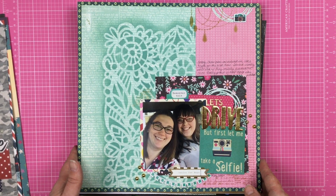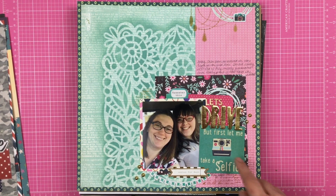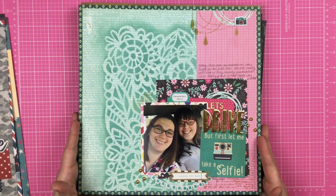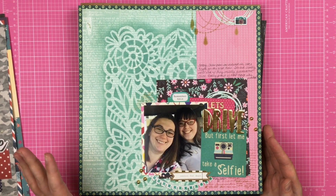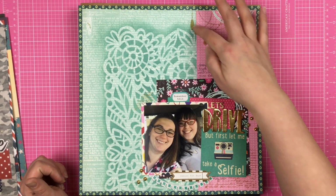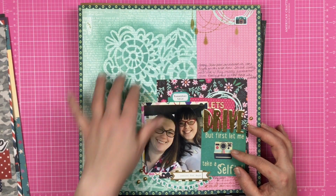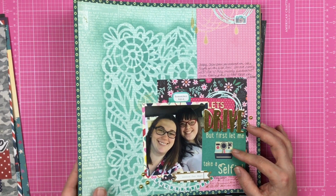Now this is a photo of me and my daughter, and I've had this But First Let Me Take a Selfie card for a long time now. I have been holding on to it because I knew I wanted to use it on a layout, but I was never sure which one, and this one turned out great. I did use some Vicki Boutin rub-ons, and this is a stencil that I had ordered when I saw it at Creativation.